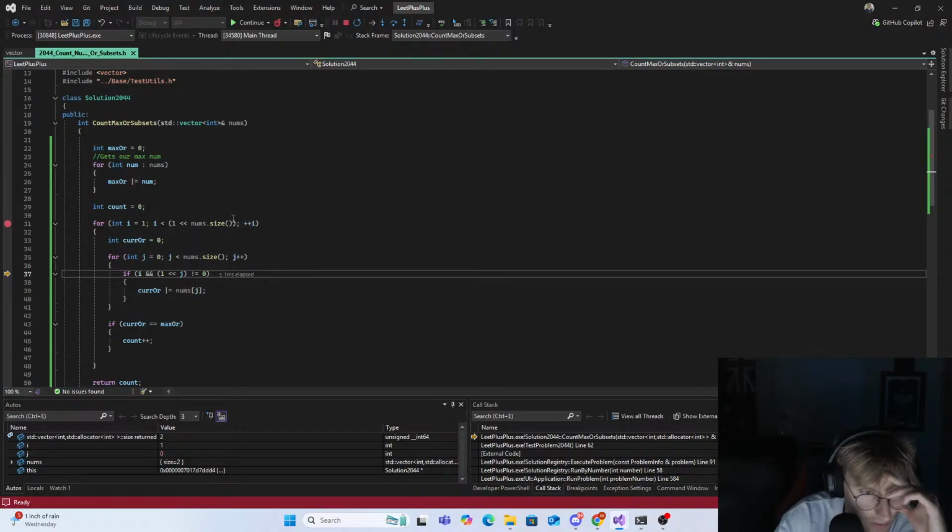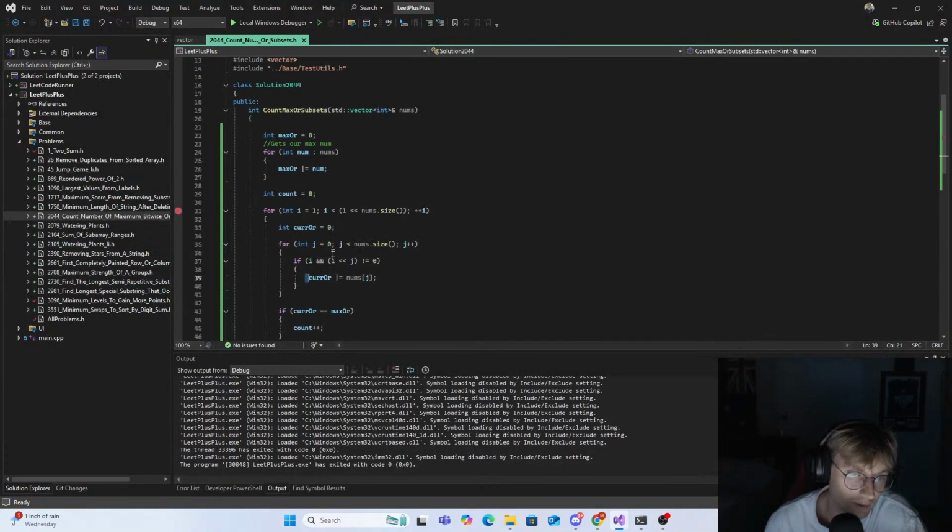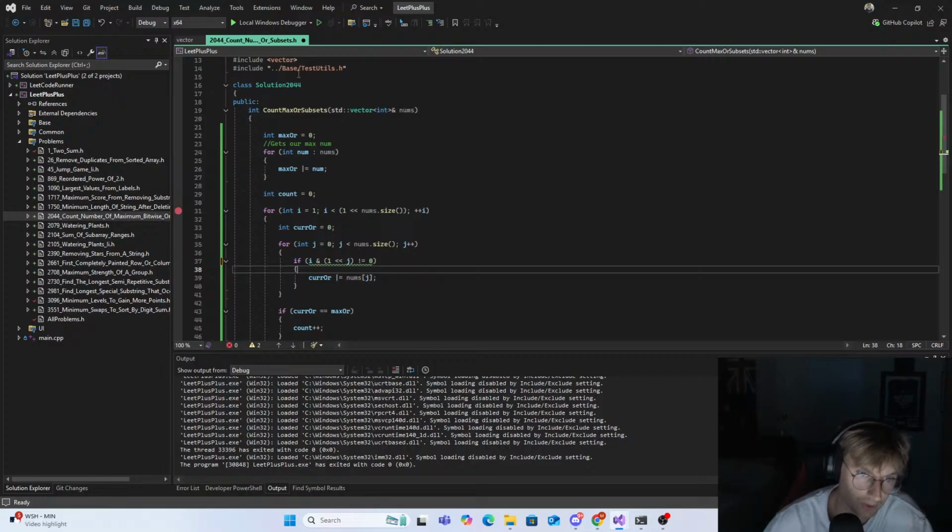So okay, the AND operator, right? Oh wait. I think you have too many ANDs there. I think that's why it's not working. It needs to be a single AND sign. What? Because what's a double AND? That's a logical AND, like Boolean AND. Okay. You're trying to do bitwise AND. Okay. So this should actually work now.